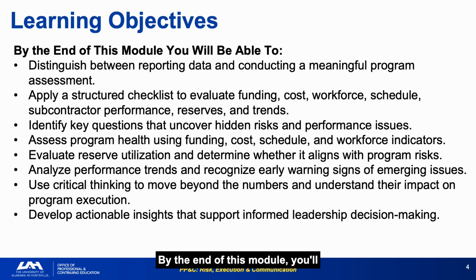By the end of this module, you'll be able to move beyond simply reporting program data and begin thinking like an assessor. You'll learn how to use a structured checklist to evaluate every major aspect of program performance, identify hidden risks and emerging issues, recognize meaningful trends, and ask the questions that matter most. Most importantly, you'll develop the critical thinking skills needed to transform data into actionable insights that support informed leadership decisions and successful program execution.